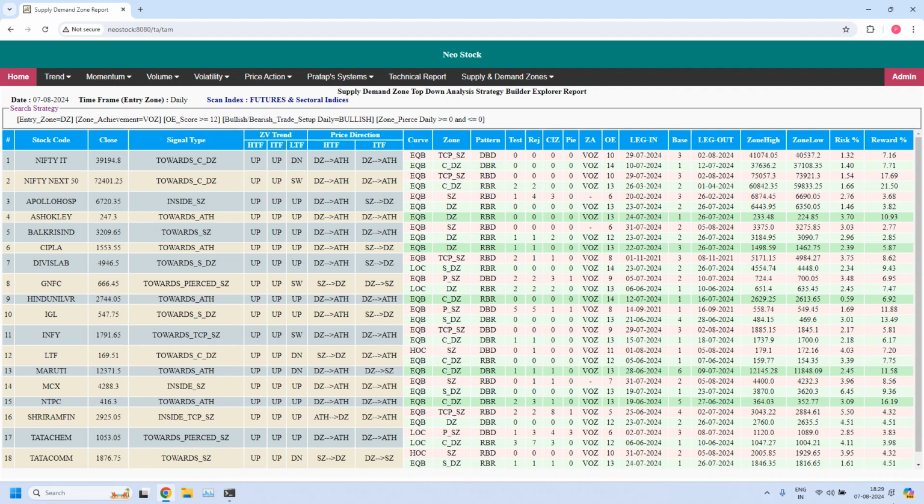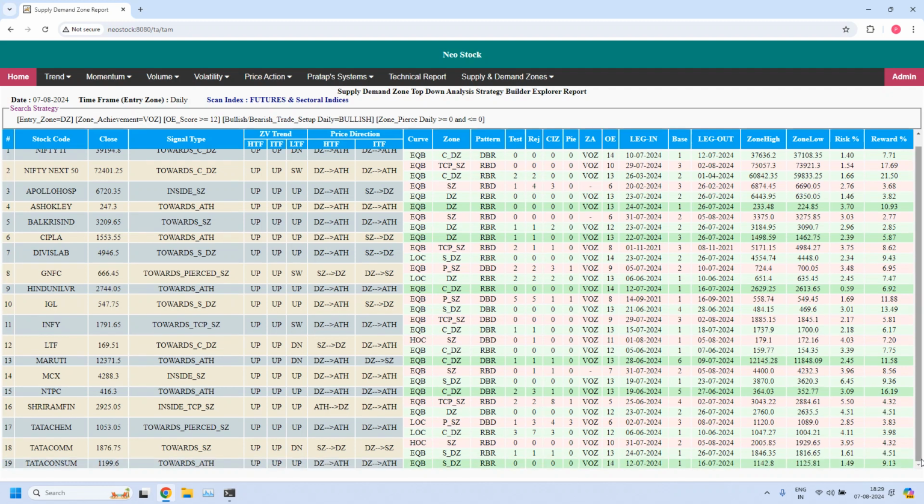Now you are seeing the first 18. Let me scroll the list down. So total 19. Out of these 19, how many of them have a zone confluence with ITF time frame? For the monthly income trade, LTF is daily, so ITF is weekly. So daily and weekly confluence, let us look for the zones.